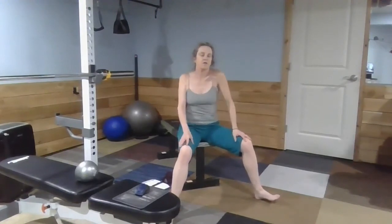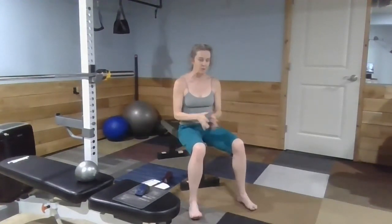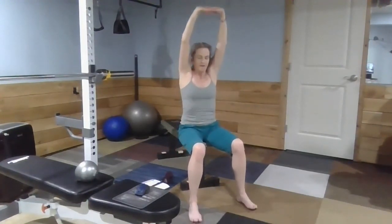Shake out those shoulders. Do some nice deep sighs here. Big inhale, pull. Make a sound. Remember, sighing triggers your response to relaxation. So if you ever find yourself sighing in the middle of doing a chore, it's usually because your body's a little bit stressed. So just continue to sigh, deep breathing, and help to de-stress yourself.